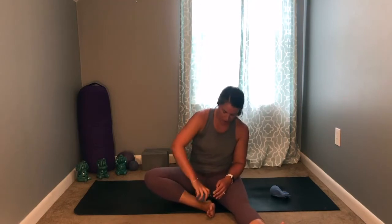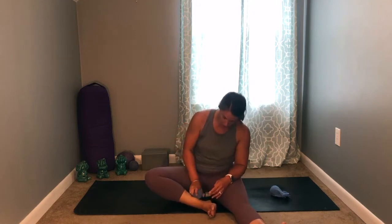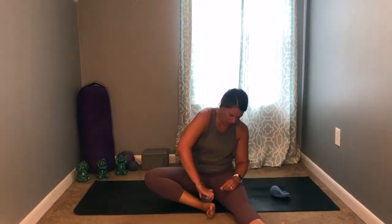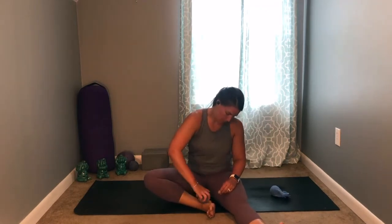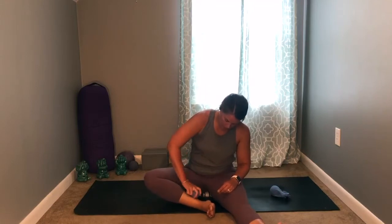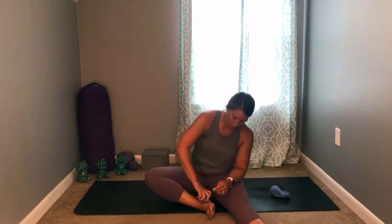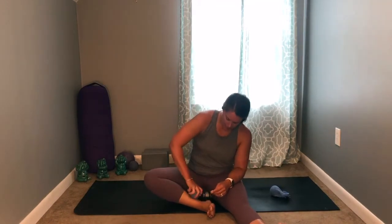You can use as much pressure as you'd like. You can go really light, or you can go a little bit deeper. Just working all that tissue around the inner ankle. You can spin either way you want, clockwise, counterclockwise. You may even work up the calf a little bit. These therapy balls are really great for this because they're grippy, so they'll grab the superficial layers of the fascia and they're able to hydrate and increase the circulation and mobilize anything that's a little sticky there.